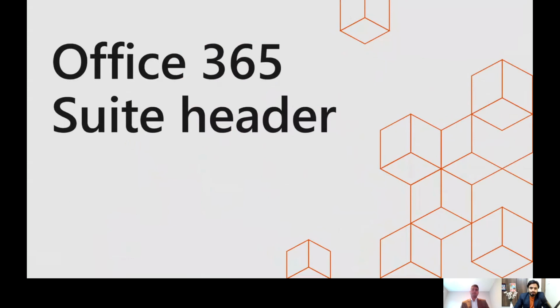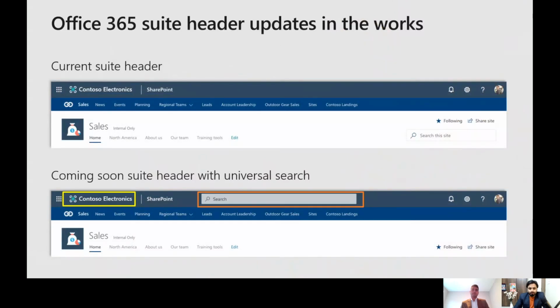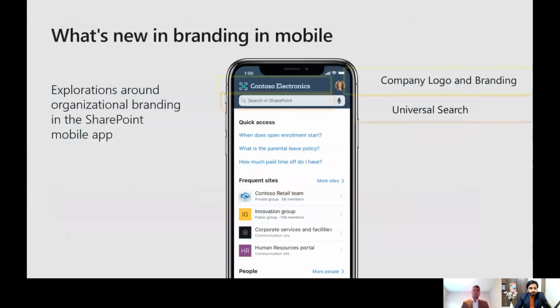What's there in the Office 365 suite header. So now you can brand your experience for your end users or your employees, where they can see your company as a brand, and there's a search box which is available in the new modern experience. Earlier the search was here and there was less on branding, but Microsoft really spent money and efforts on making these improvements on branding with the phone look, also at the web look, right?